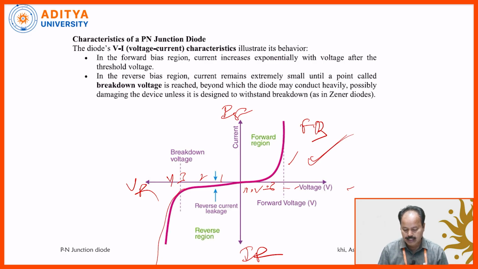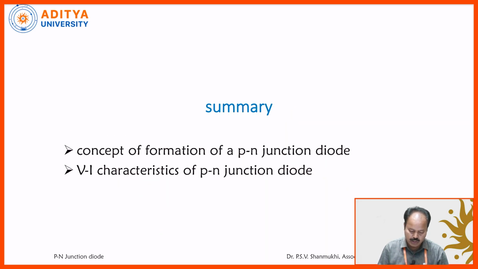In the VI characteristics, as we are increasing the forward voltage, the current is 0 up to a certain voltage, the barrier voltage. Afterwards, the current increases a little bit, then suddenly it goes to infinity. And afterwards, in the reverse bias, as we are increasing the reverse bias voltage, it shows the reverse current or leakage current due to the minority carriers. Up to a certain voltage, it stays like that. Suddenly, the junction breaks. Therefore, infinite current flows across the junction. This is the VI characteristics of the PN junction diode.